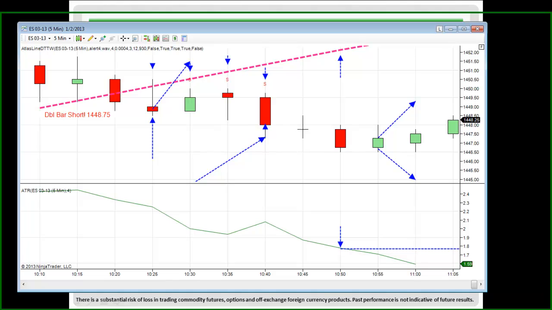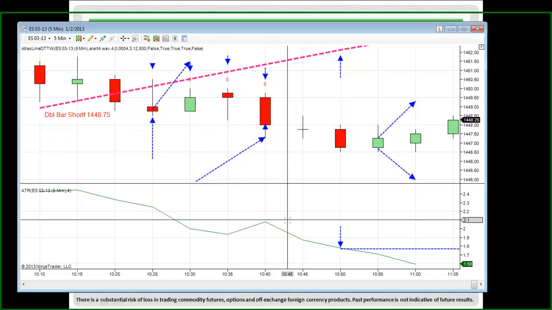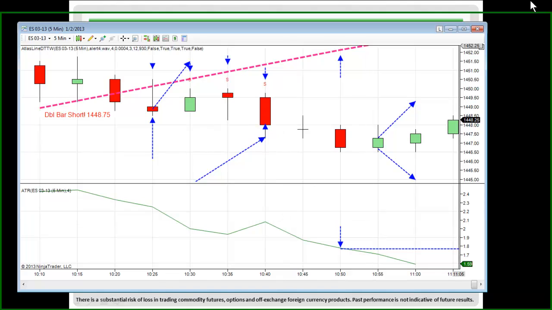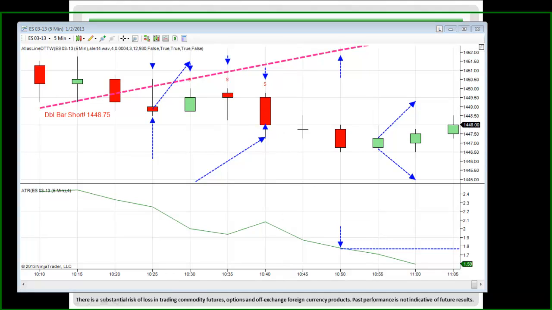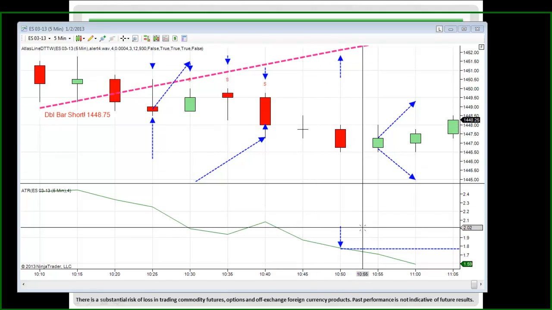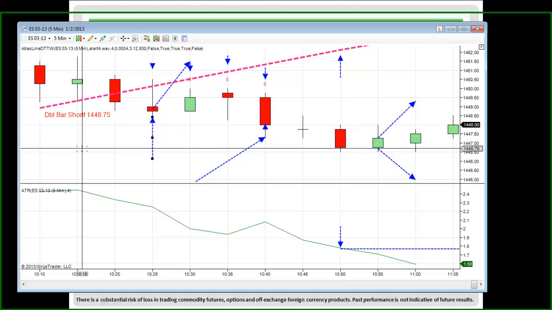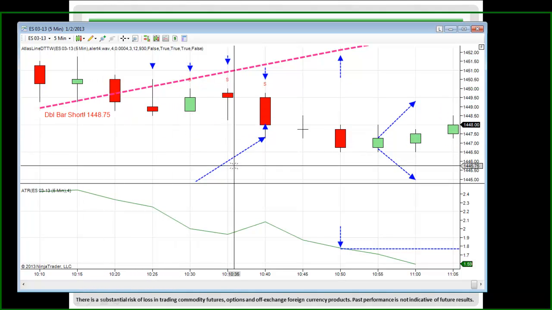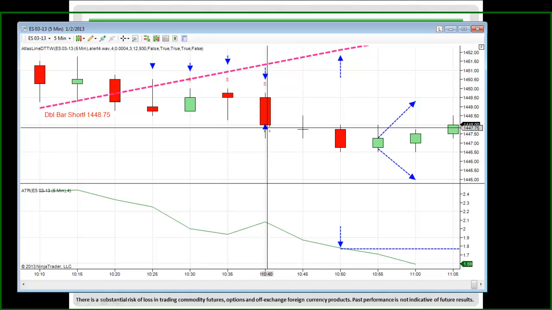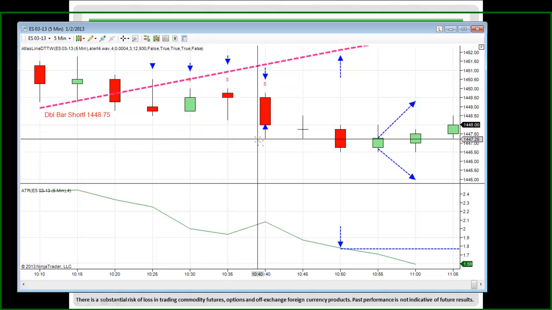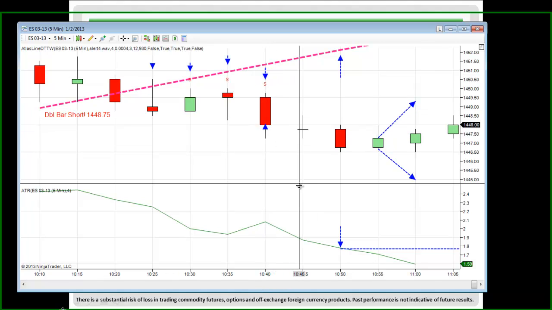The ABC pattern, sure thing, Alex. So does anyone have any other questions on the Atlas line, on the stops that I use, how I use price action to look at how to trade? Because remember, the Atlas line is a tool that tells me when to go long or short, but I'm actually using the price itself to pinpoint the entry, to pinpoint these strength trades that you see right here, which are based off of price action. We're below the Atlas line, so this is a strength trade to go short. I'm also using the stops based off of price and time to get me out of the trade if it never goes in my favor.